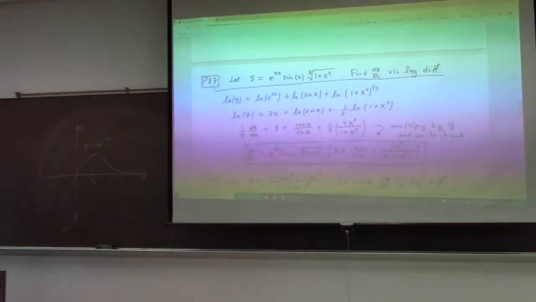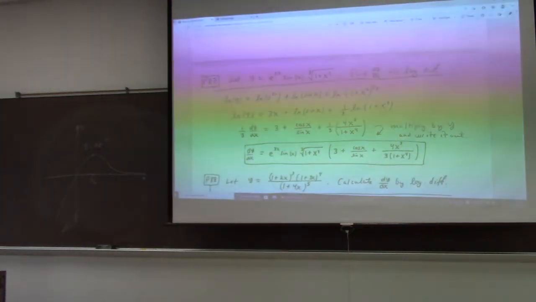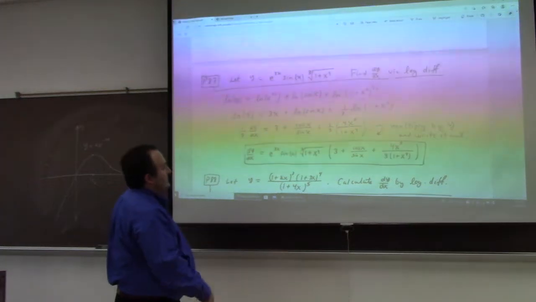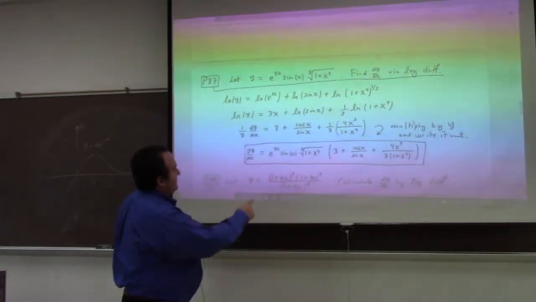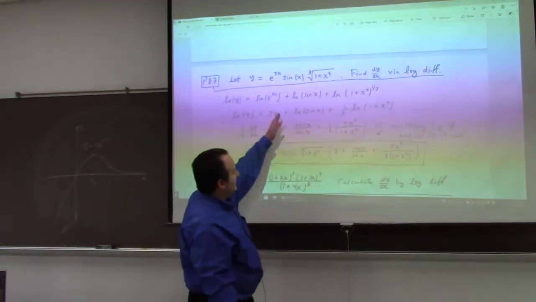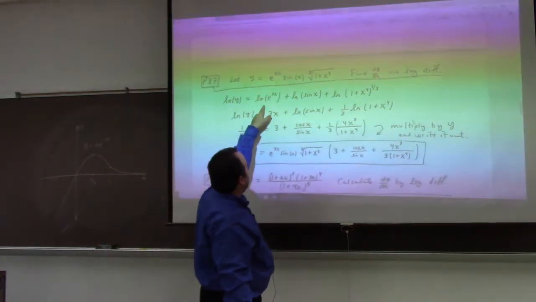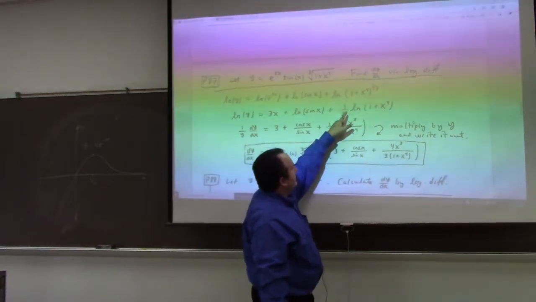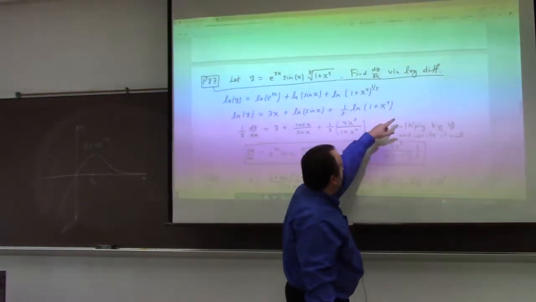And here's an example of it, of course. If I was to just differentiate that directly, I'd need the triple product rule, and it's kind of a mess. If I take the log of it, I've got a sum of these three things. One of them simplifies really nicely, because log of e to the 3x is just 3x. Then I've got log sine x. I pull the one third down, one third log of that.